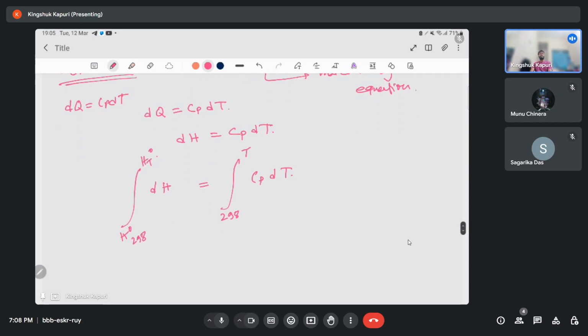And why are we taking 298? Because if we see most of the publications or most of the authors who have done several experiments, they actually did their experiments at this particular temperature, 298. So for the sake of our calculation, we use this limit or set of boundary conditions and nothing else, just for mathematical purposes.